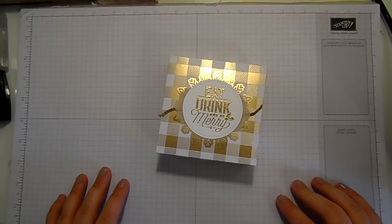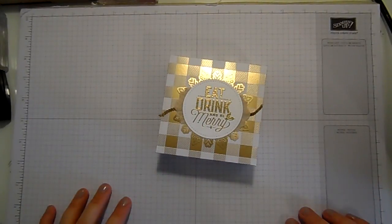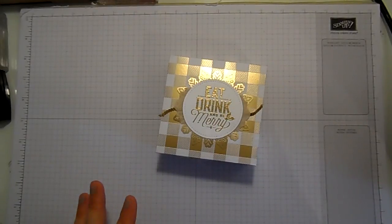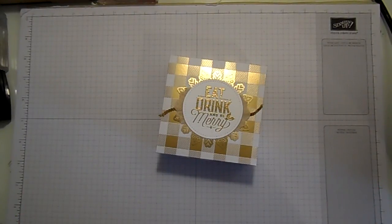I am an independent Stampin' Up demonstrator based here in the UK, and I'm so happy you've chosen to join me for the first Christmas countdown project of 2017. I am so excited for this series. I have some fabulous, fun, Christmassy projects for you over the next 12 weeks, which takes us to the middle of December, which is quite scary. And there's a bit of a theme to my projects this year. Not all of them, but most of them involve being in the kitchen for some of it.